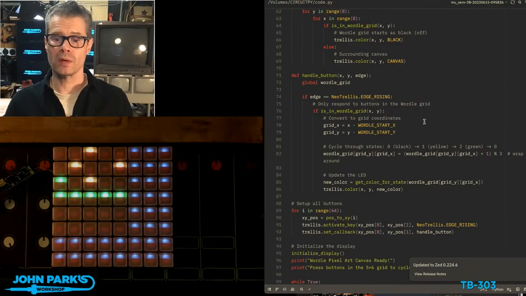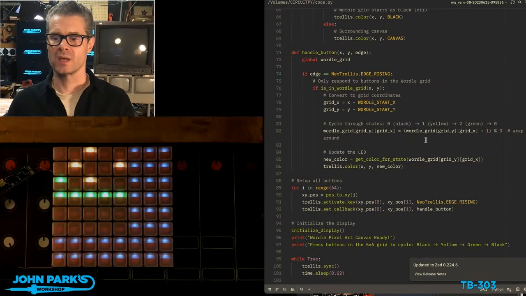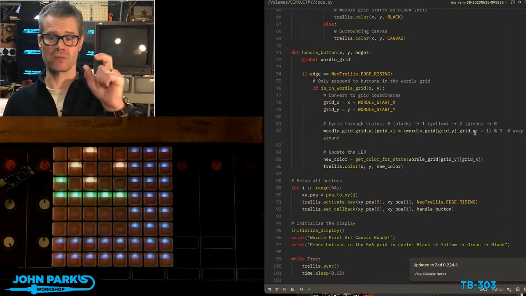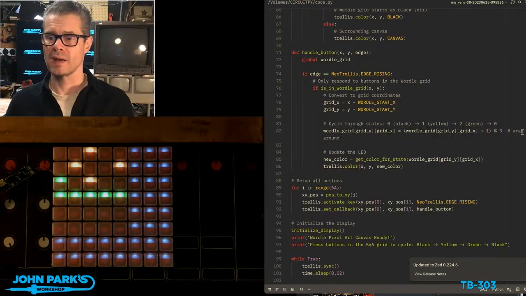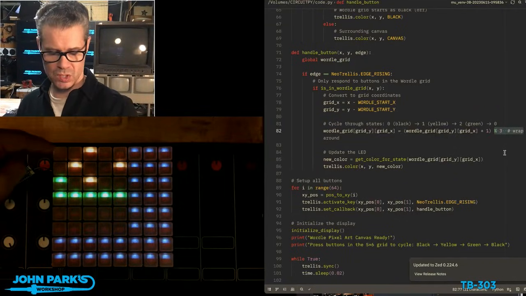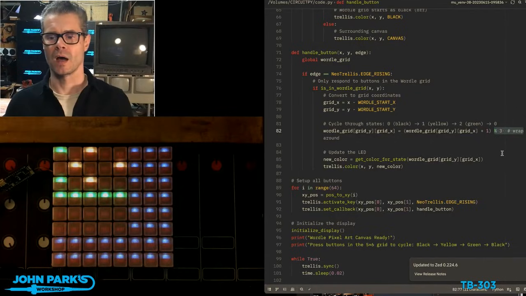If it's in the Wordle grid, then we say the grid x is equal to x minus the Wordle start position, and the grid y is y minus the Wordle's y position. And then we go through all of them and set their colors, and you can see here, so wordle_grid[grid_y][grid_x] is equal to the wordle_grid[grid_y][grid_x] of the stored value. And then we can wrap through by doing this modulo 3. So that's what allows us to go, every time I press that, through one of those values.